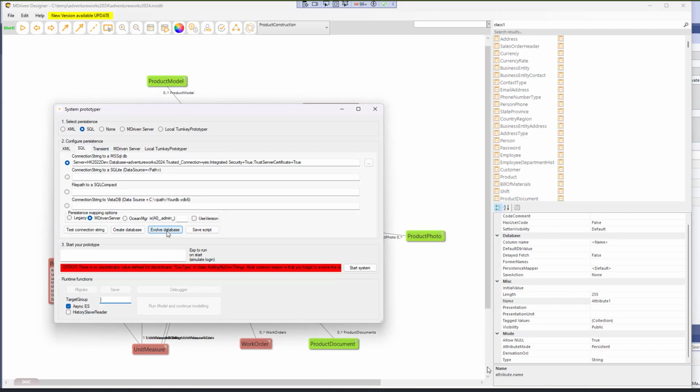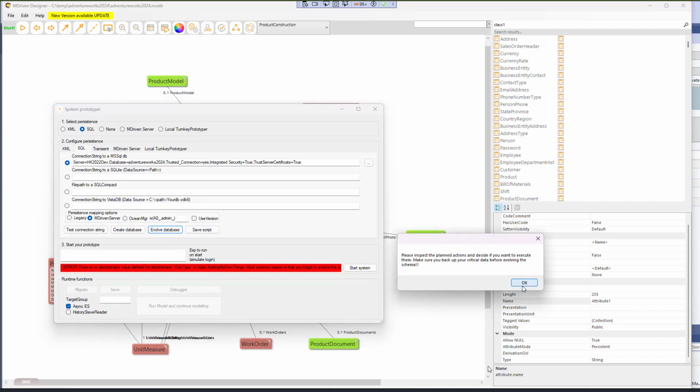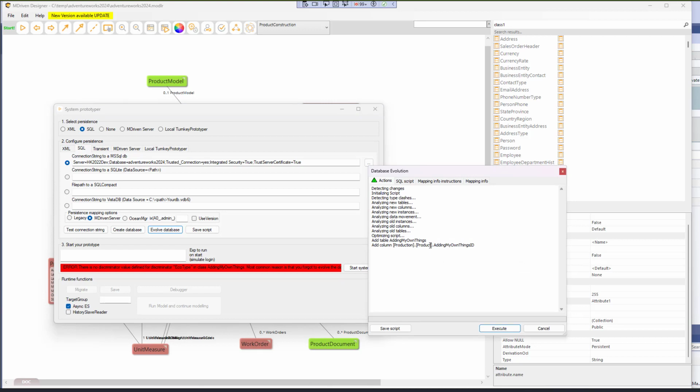And then I press the evolve database. There are actually 2 ways to go about this. Now that I was connected to SQL directly, I can use this evolve database, but a more natural choice would have been to continue with the MDriven server and go to the cloud dialog and upload to MDriven server. What this says is what it does and what's about to happen.